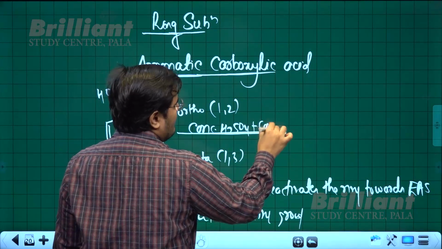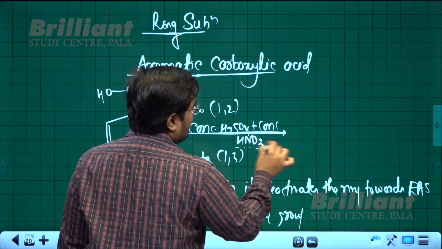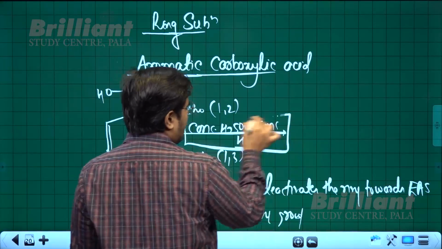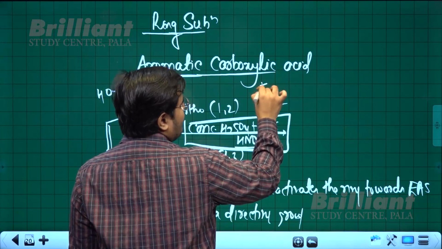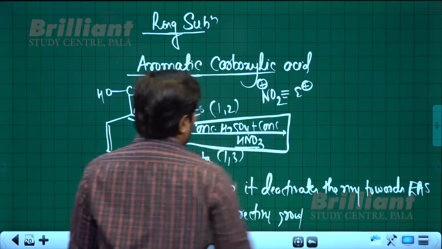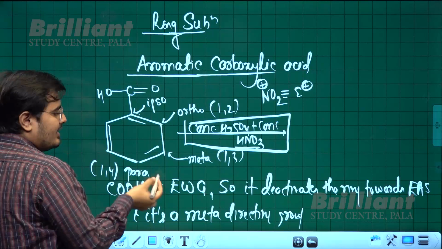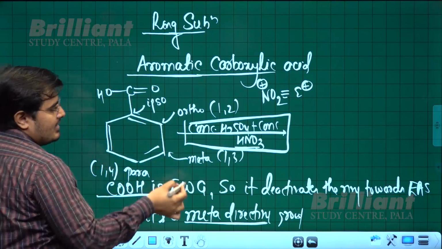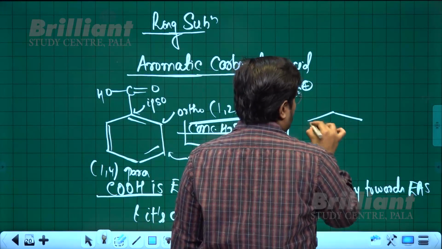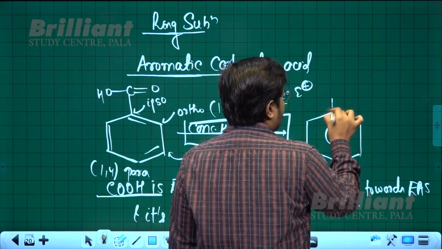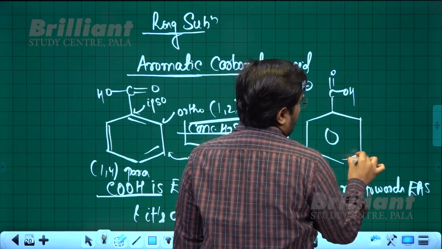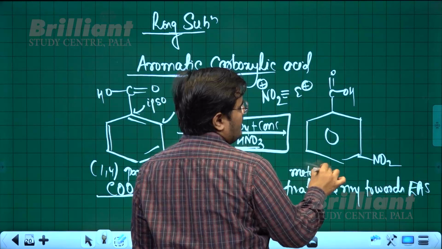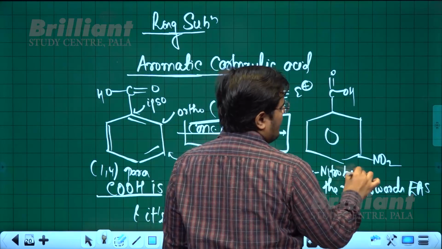That means for this benzoic acid system, if I take a nitrating mixture, for example concentrated sulfuric acid plus concentrated nitric acid, which I know is a mixture used for nitration, then this mixture generates NO2 positive as an electrophile. If this electrophile is supposed to go into the benzene ring, then due to the deactivating nature of COOH, which is a meta directing group, this NO2 will go at the meta position. So the product will be COOH and NO2 at the meta position. You can say the final product will be meta nitrobenzoic acid.